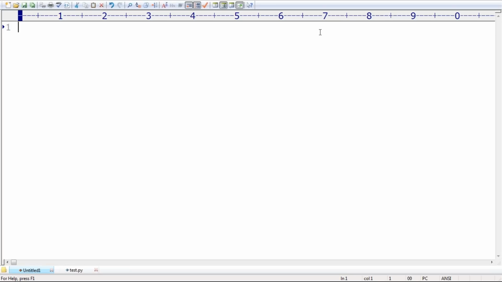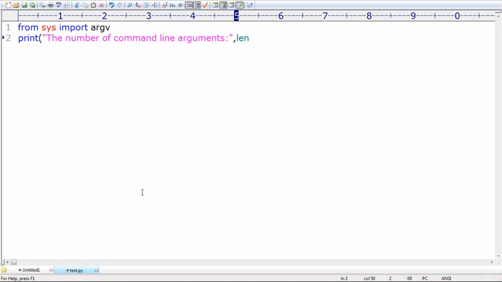Now my requirement is, just observe very carefully, sir. I'm taking here, just have a look once: from sys, of course, the same example only, from sys import argv, like this, right? Sir, now I want to print the number of command line arguments. Sir, that's my requirement, right? Anyone, can you please guide, sir? How to print the number of command line arguments is len of argv.